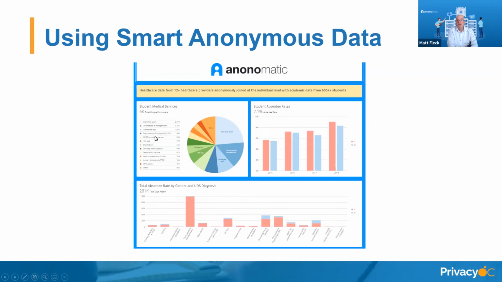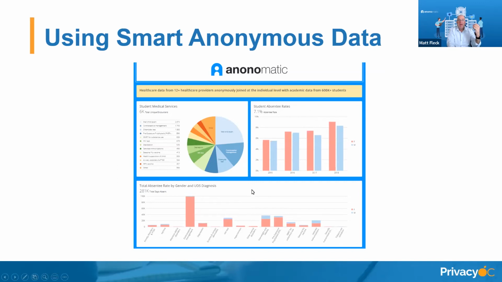Lots of systems will let you dig into relationships of a single type of data. This very simple pie chart or bar chart shows the relative absentee rate by school year of boys versus girls. So you can look at that and you can say, yeah, they pretty much stay in sync. Both of them, interesting information, things that the people who run those organizations would want to know. But how do you bring those two things together to learn something that you could never find out before? And our polyanonymization and our smart anonymous data allows that to happen.